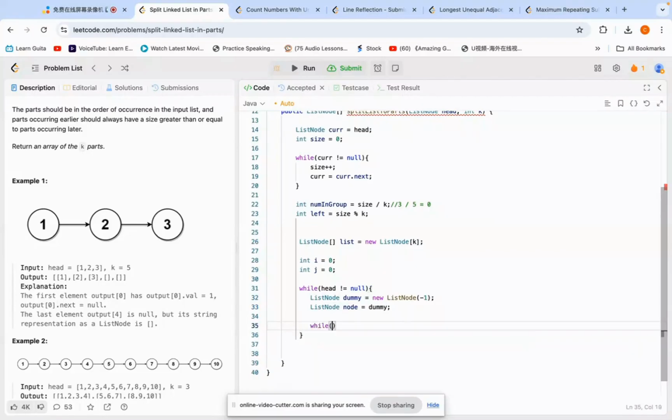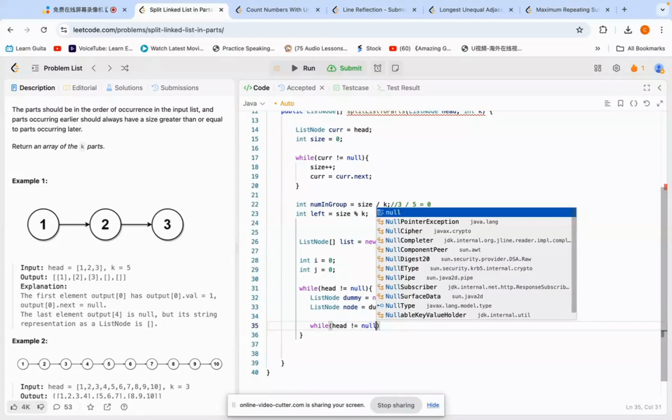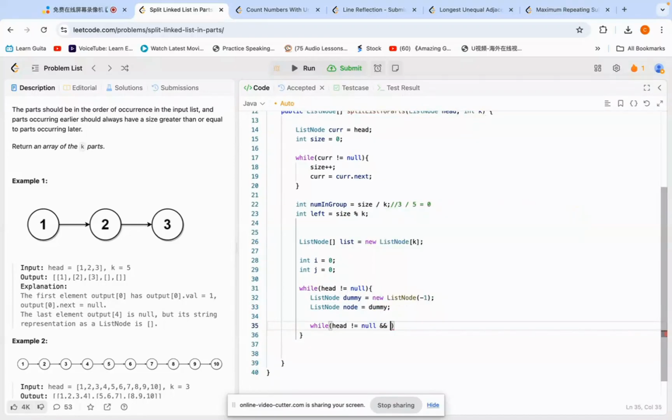And then we have the head equal to null, and then I name it number in group, right? So we need to count the number, how many numbers in each group.